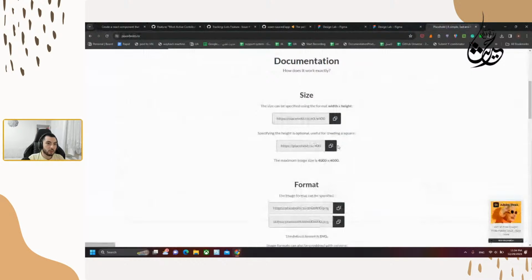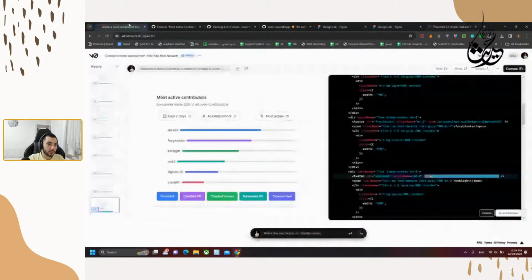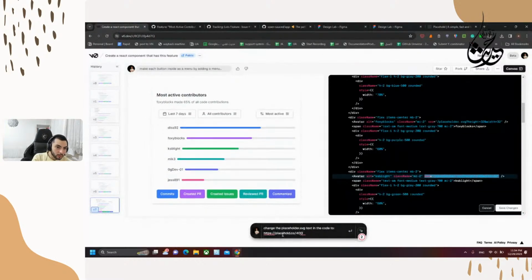So let's just go and make a request. Could I change the placeholder.svg text in the code to 32, 32?